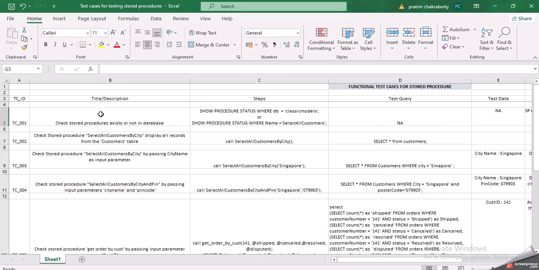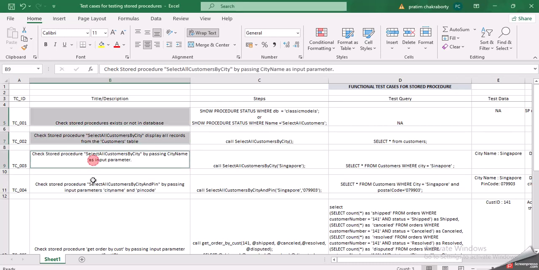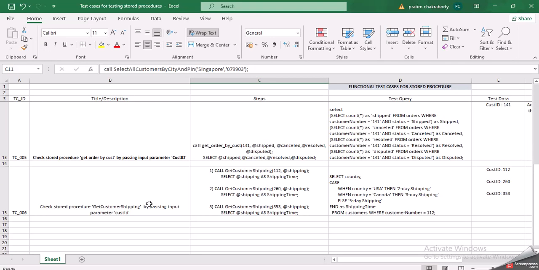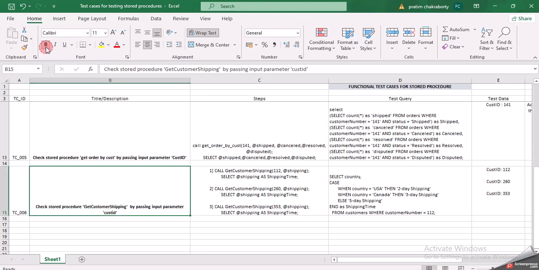The first test case is basically to check whether the stored procedure exists or not. Meanwhile, let me mark this in bold so it will be easier to understand.